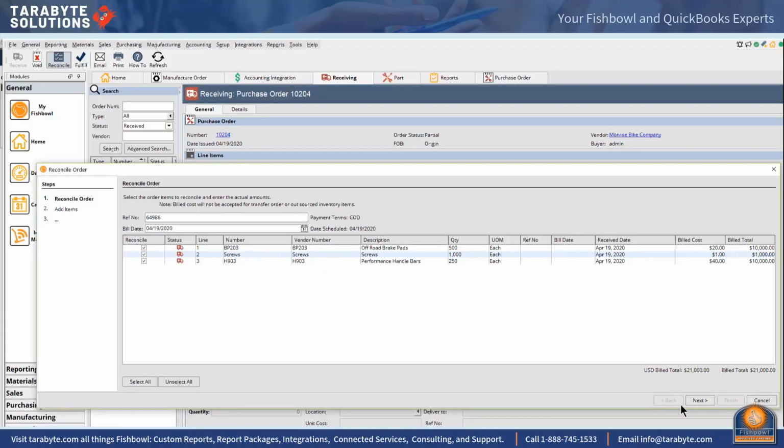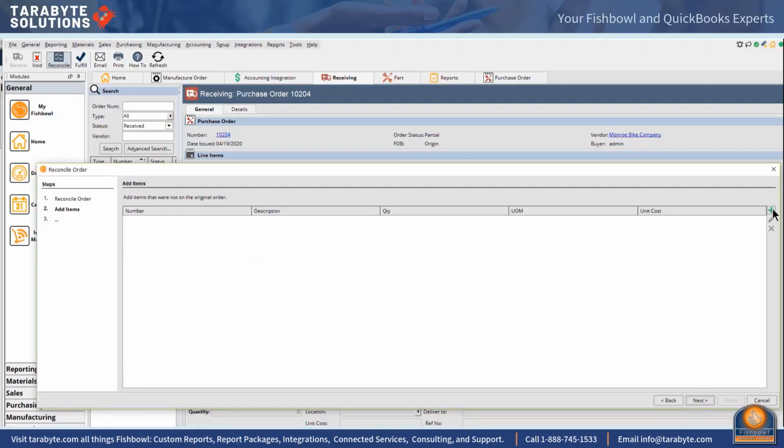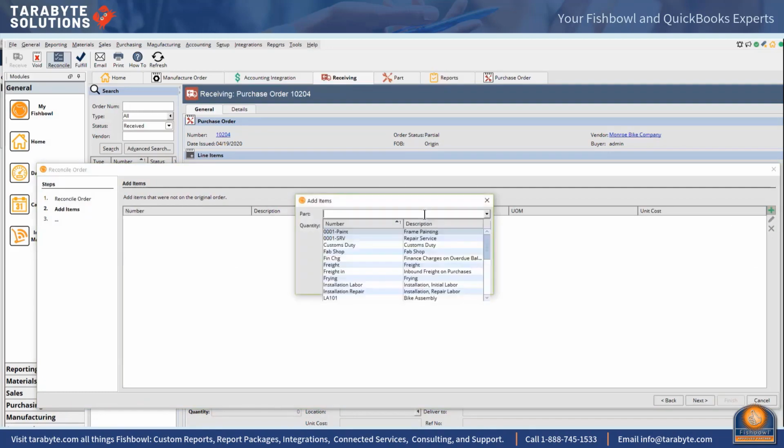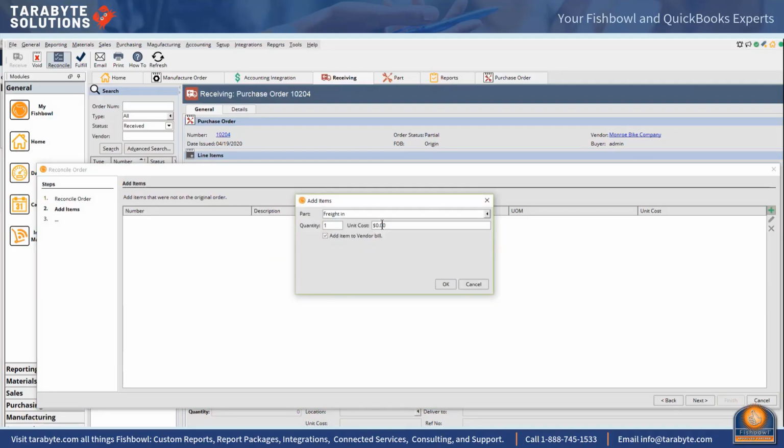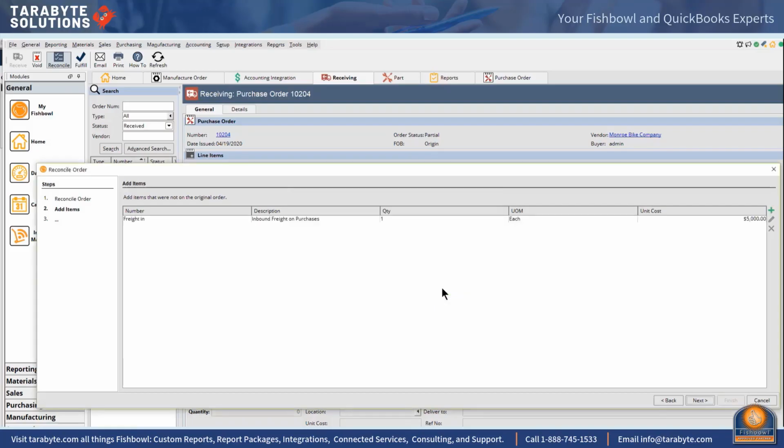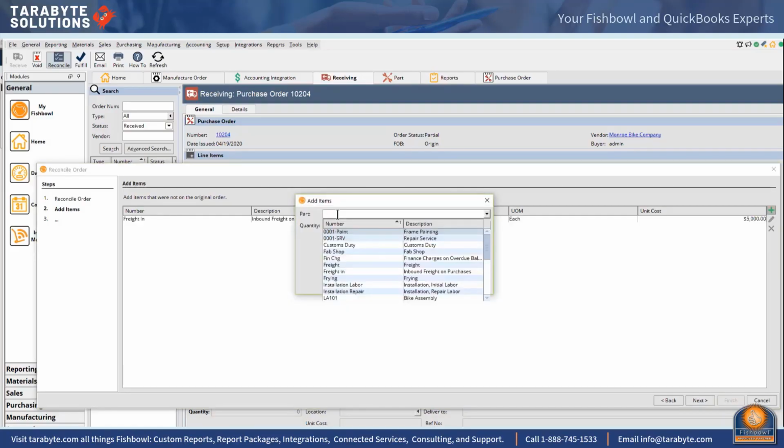Next, I'm going to have freight in of, let's say, $5,000 for a container. I'm not adding that to the vendor's bill because that's going to come from the freight forwarder. And then I'm going to add my customs duties.